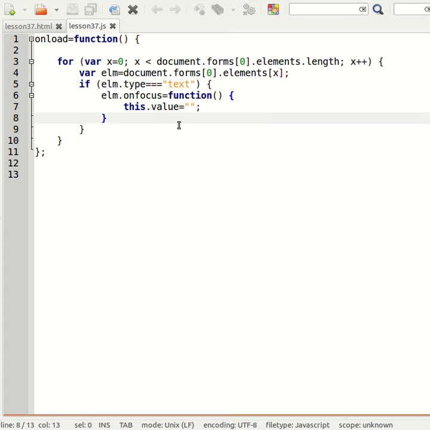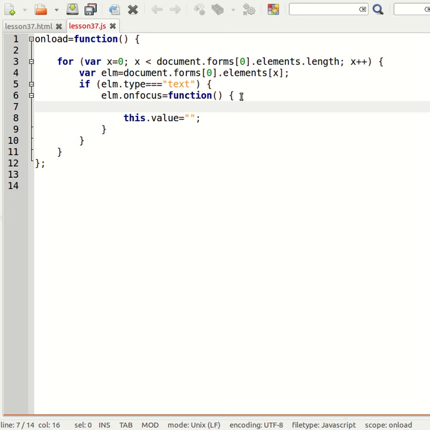So what I'll do is I'll say a little if statement. If this.value.search, and by our regular expressions, if it starts with the word enter. Now remember, the search function returns the position where it found something, or it returns -1 if it couldn't find it.